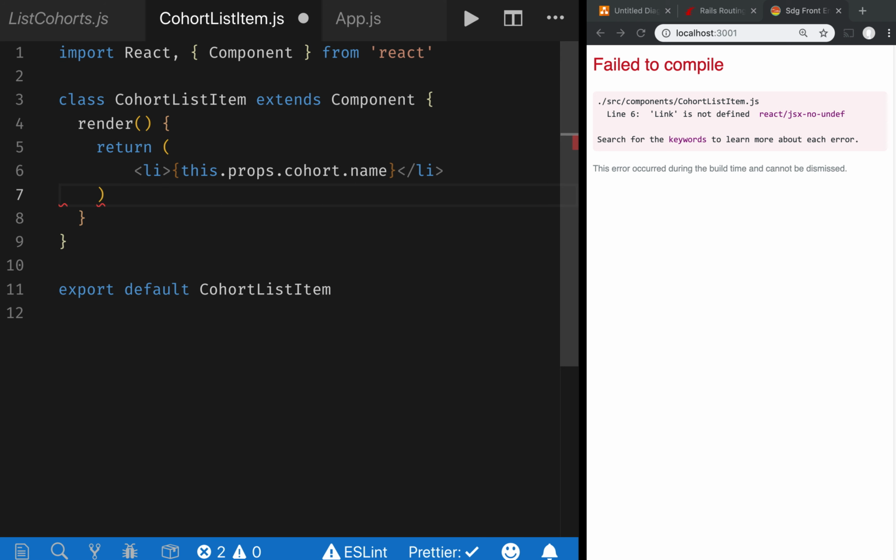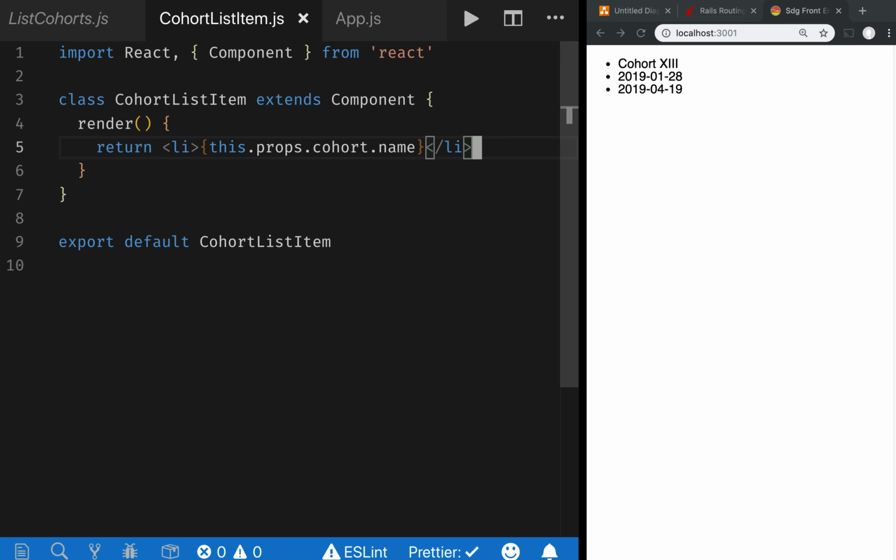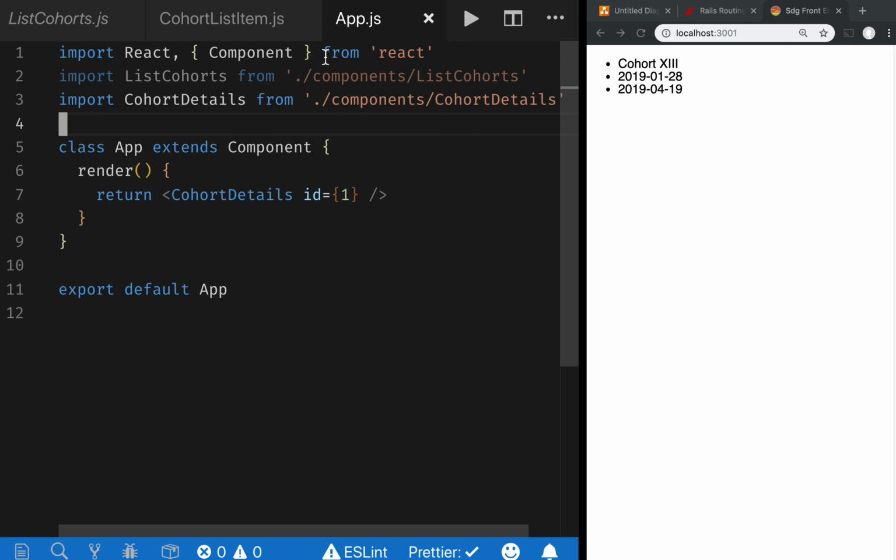That would be the next thing we would do, is we would try to make in our list cohorts these clickable, so that when I clicked this, what I would see is this. Right, now if I click the other cohort, I want to see this.